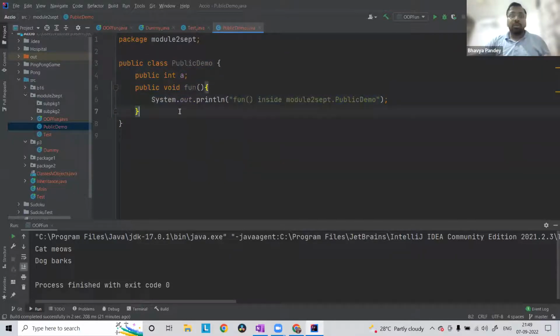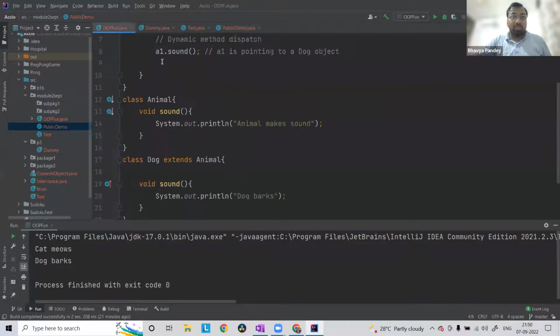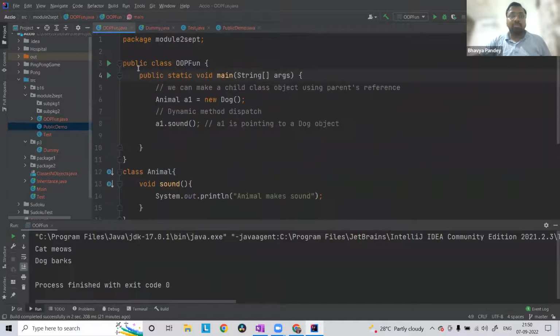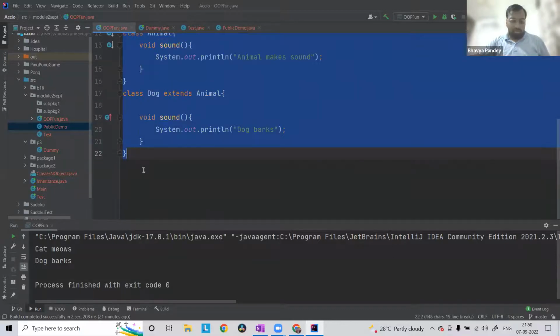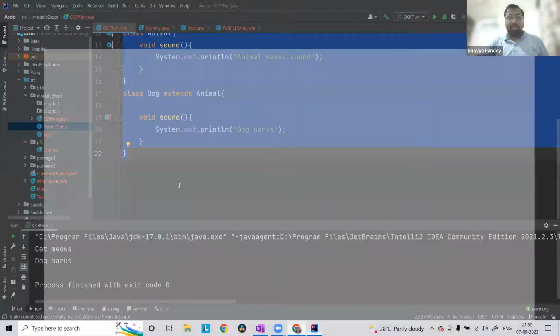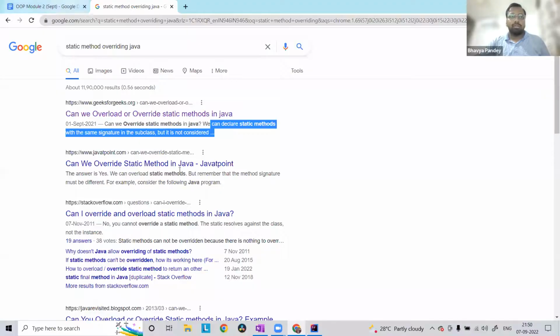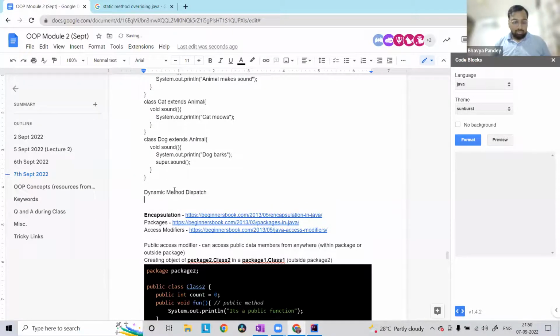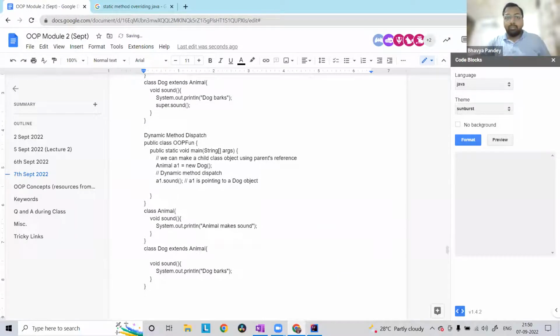Now what you can definitely do here is go to the same package, module 2 September, and let me just copy paste this to explain dynamic method dispatch. Okay, cool.